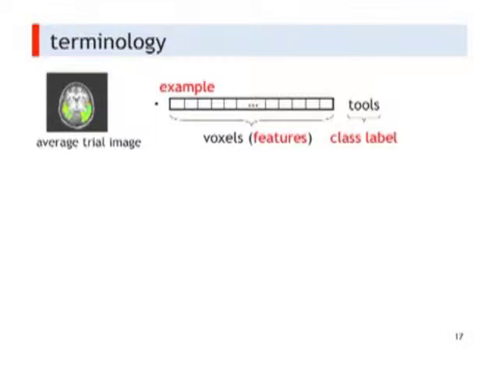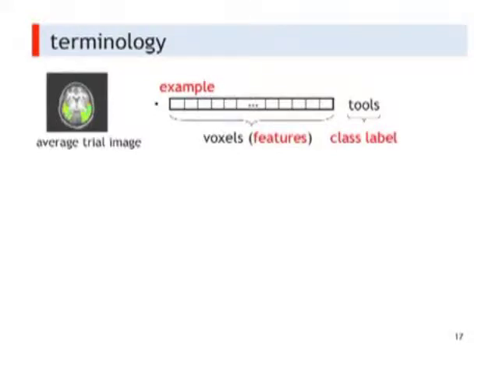A bit more terminology here. I'm calling this average trial image an example, which is the typical machine learning terminology. Every example comes with an associated label. It can have more than one if there are more things going on in the experiment. For instance, if you wanted to predict which specific exemplar it was, it could have a label which would be the category and another label which would be the exemplar. In this case, I'm thinking of taking all these values across the whole brain and stringing them into a long vector, which will be an example covering the whole brain. And every voxel, again in machine learning parlance, is called a feature.